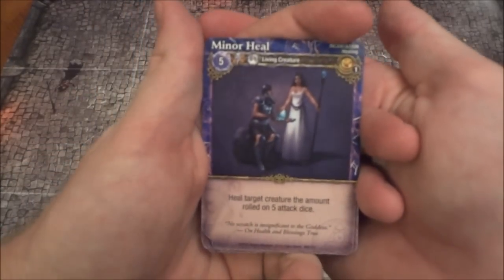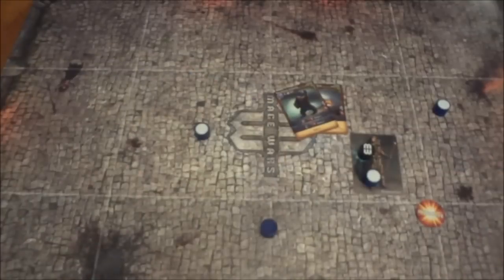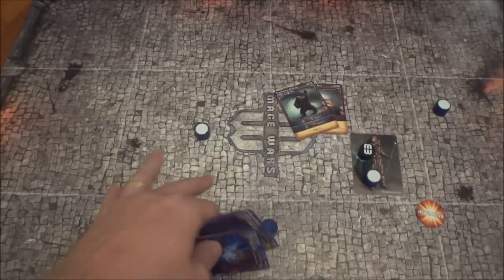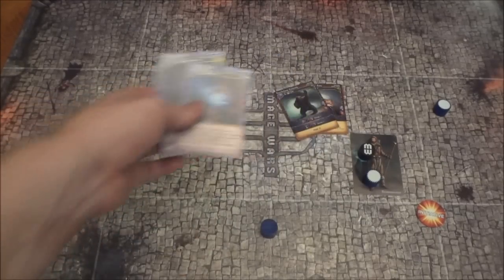And here we've got a minor heal. You roll 5 dice, costs 5 mana. You've got a full heal, costs 9 mana. You roll 8 dice, and then you heal whatever amount it shows. So these are incantations, sort of special effects. They're not direct damage. They're not like walls and creatures and different things that you'll put in the battlefield.